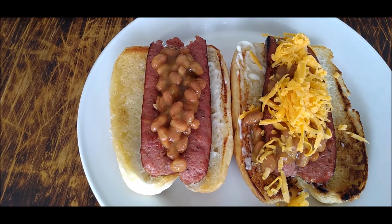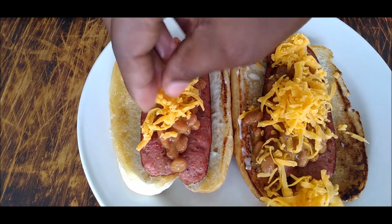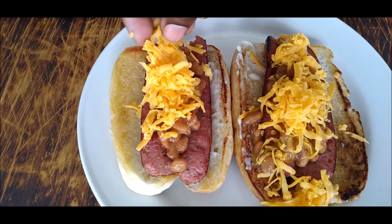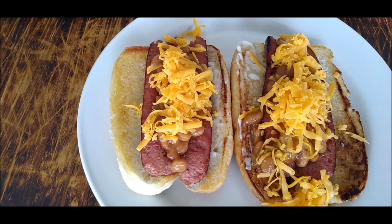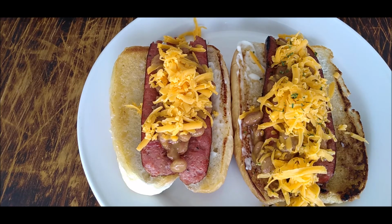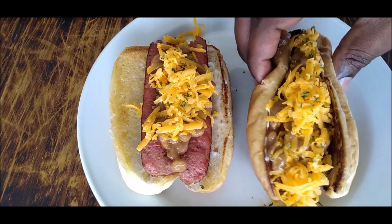Yummy cheese. Cheesy cheese. Overflowing. That's okay. You can never have too much cheese. That's true. Yeah. Put some oregano, make it look more pretty. Oregano. I don't know that word. I know. That's about it.